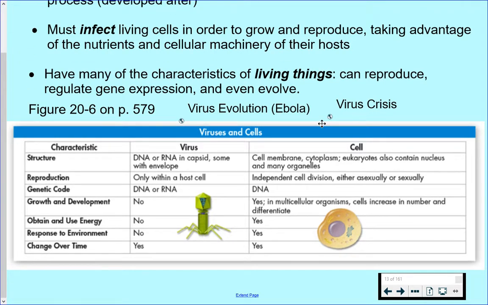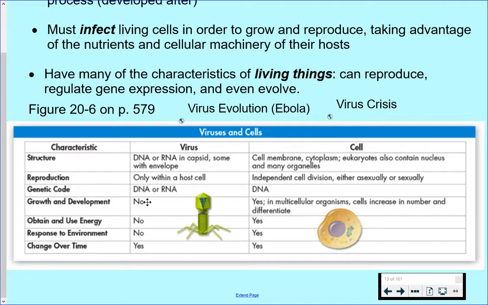And so let's look a little bit about how viruses and cells compare, and you're going to watch a video about this as well. So as far as viruses, remember I said they either have DNA or RNA. They don't have both. Cells actually have DNA as the main genetic material, and then they also have cell membranes, cytoplasm. Eukaryotes have a nucleus. But DNA in a cell is the main genetic material. They use RNA to make proteins, but DNA is the main genetic material in all cells. All cells have DNA. With viruses, they may have DNA or they have RNA. They do not have both.